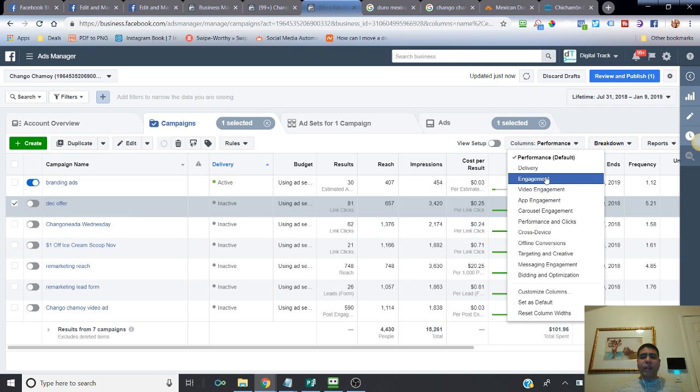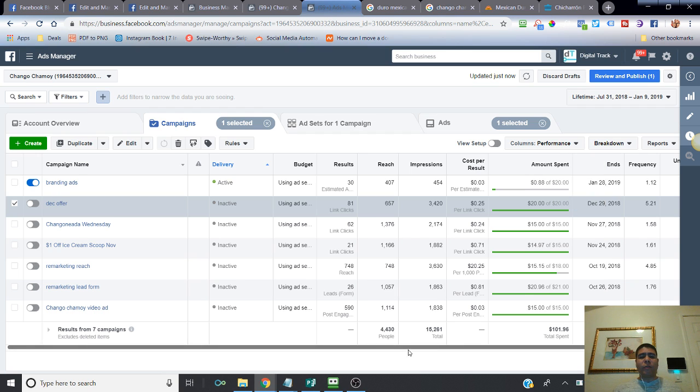Something else you can do to manage is look at the different columns that Facebook has here for you to see the performance of your ad. Something that I like to do is come in to see the performance in clicks. Okay, before we go into that, let me talk to you a little bit about the columns so you know what you're looking at to manage the ads.